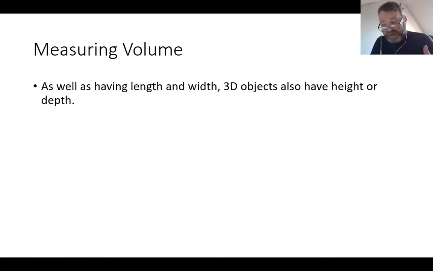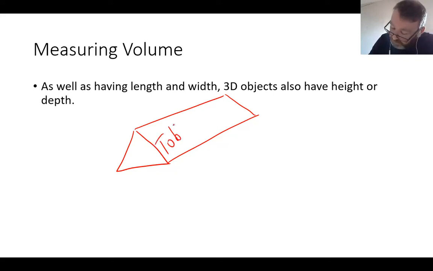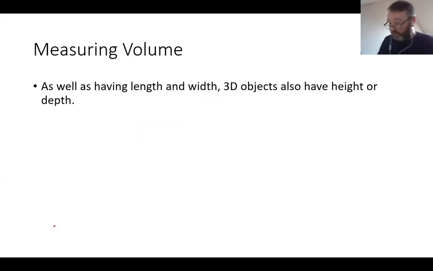So as well as having width and length in their area, they also have height, or what we could call depth. Now, take it this way. There's your triangle, and let's give it a bit of depth this way. And what have I got? I've got my Toblerone. See? I've got a box that holds my lovely favourite chocolate, Toblerone. So that's what three-dimensional objects actually are. So when we talk about height or depth, we talk about height as going upwards and depth as going back into a page or back into the whiteboard that we're working on.